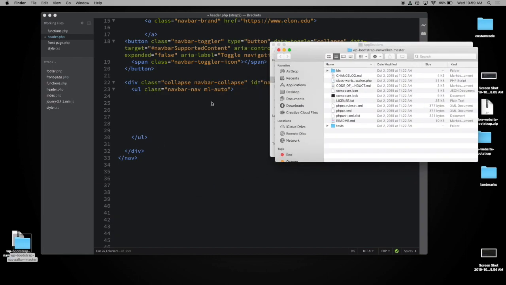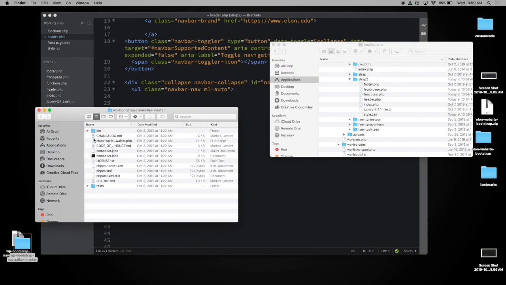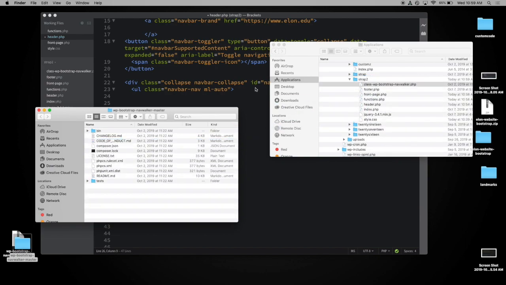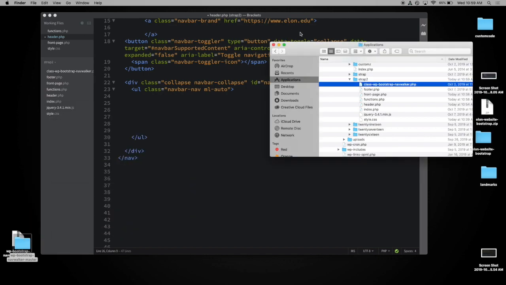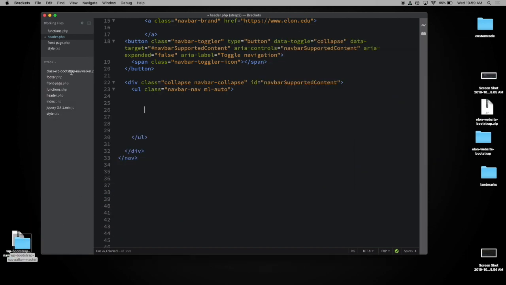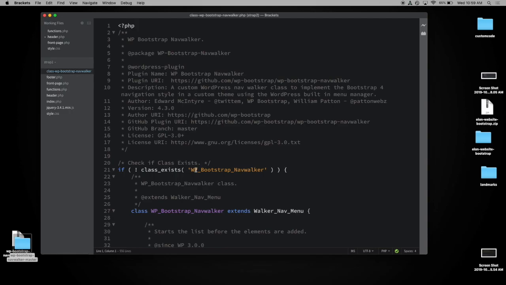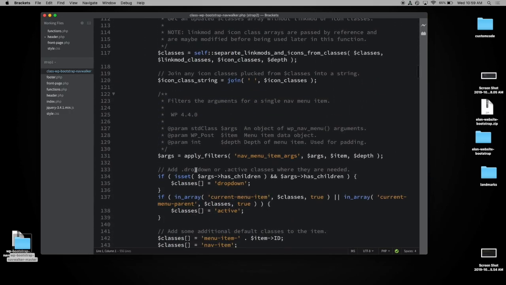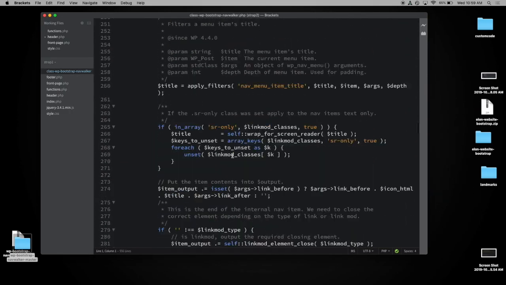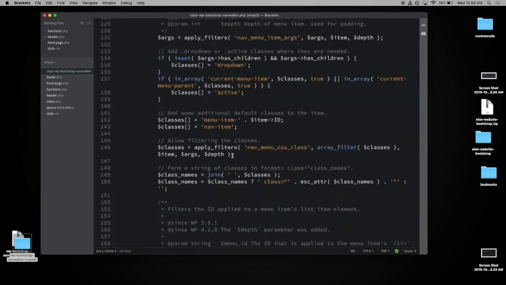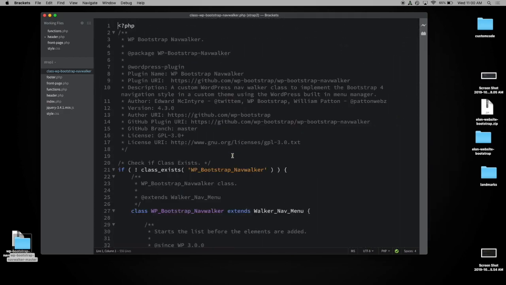And what we need to do is we need to paste our nav walker in there. So let me just go ahead and just drag this over and put it in the strap folder. Alright, so it's there. And this is what it looks like. Bunch of code you probably don't know, but that's fine. That's because it's sort of like a plugin, if you want to think of it that way.